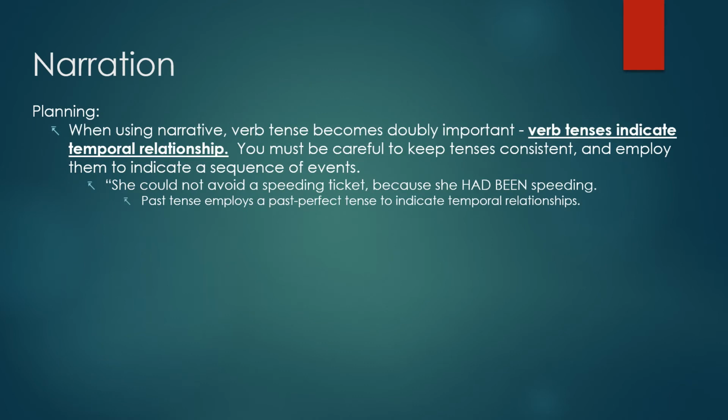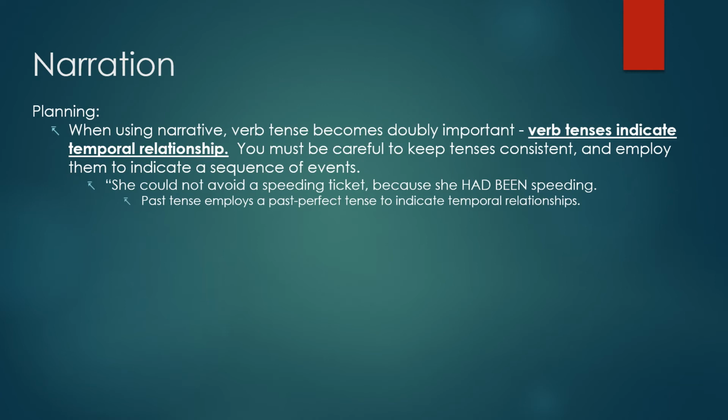So when you're using narrative, verb tense also becomes doubly important. Now, there's general rules of thumb to follow. I've been using that word a lot today, rule of thumb, but it's true because there's no such thing as a hard and fast rule. But generally speaking, verb tenses have a place. For example, in a literary analysis, the rule of thumb is to use all present tense.